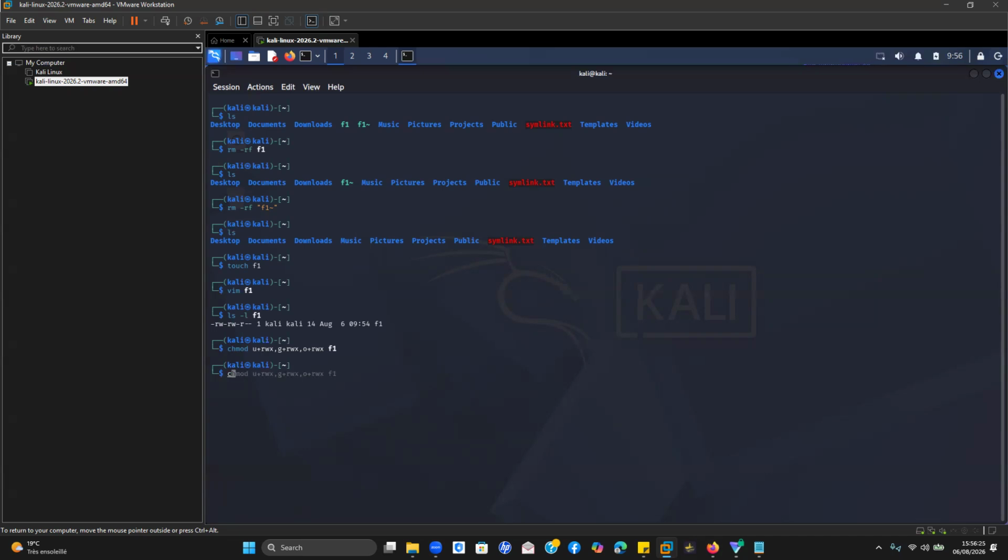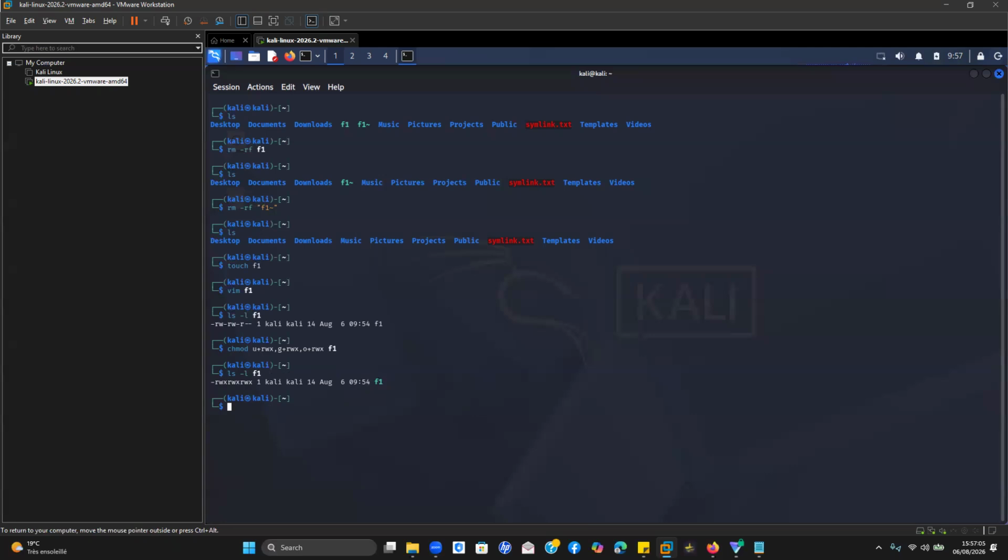It means it's the same as when we use 777. It's giving the same result, but that's why you should see which one is easier for you. You take the one that you think is the easiest. For me, I think binary and octal is easier, but it depends on you. Okay, so now if we go for ls and try, you see we have full permissions, and also the color is changed.